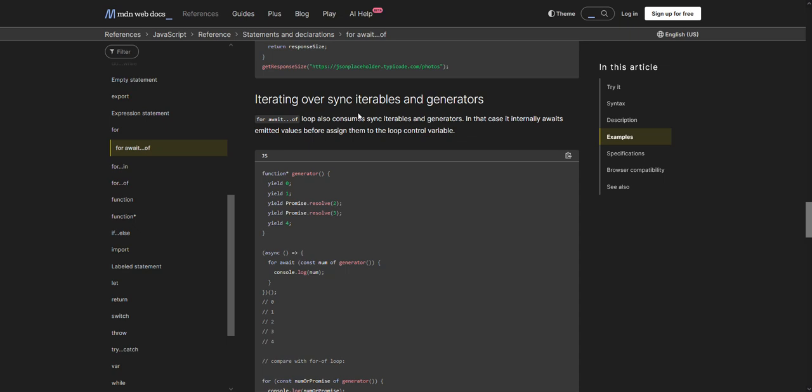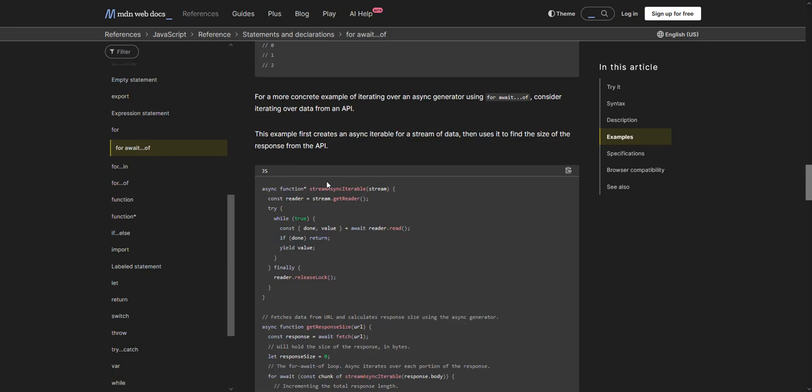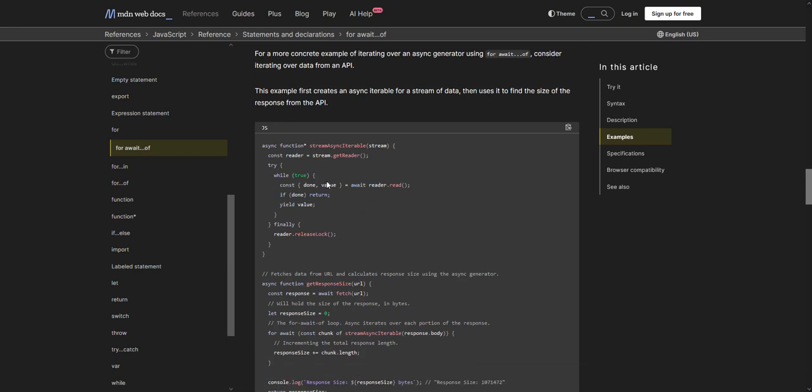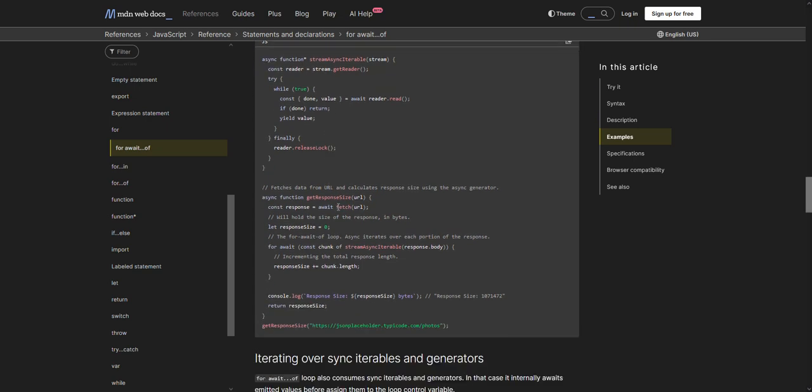Generators and iterables. You know these in Python. Generator. Oh, what's this? This is a nice way to use the for await.